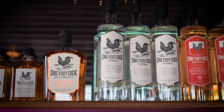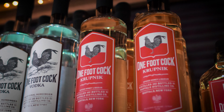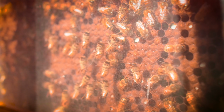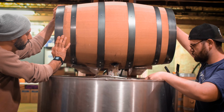It starts for us as vodka. We make it from scratch, start to finish, from local corn. And then we blend local raw honey. We get that from small apiaries around New York State. The last batch came from Bennington, so super close to home. Really nice, fresh, bright honey. From there, we hand zest citrus fruit and crush 13 or 14 different spices into our spirit, and then blend it to be a nice, light, true to craft, locally sourced spirit.